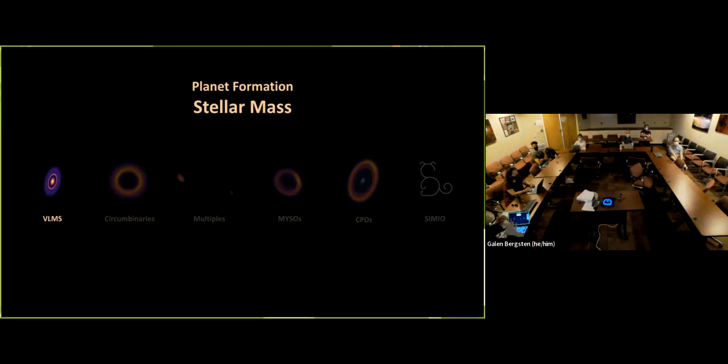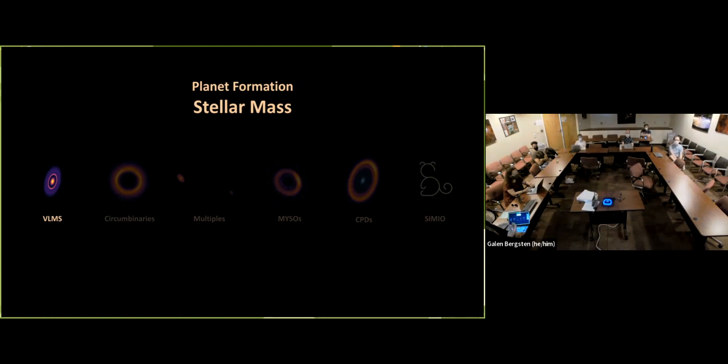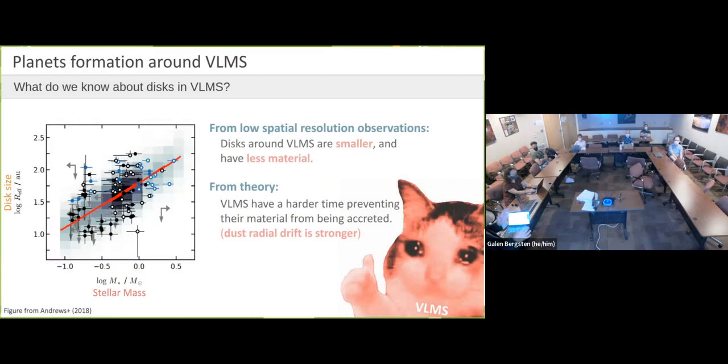So just as a little summary, that is more or less what I do. I usually take a system and then I try to study all the details of it to get as much information as possible. So in the same way, we also studied what happens with planet formation when you go to very low mass stars. And this one, I'm just going to show very quickly because it's a paper that's getting a bit old. It's already from 2021. So I'll just show you the highlights of this work.